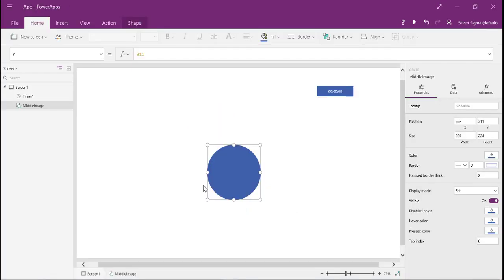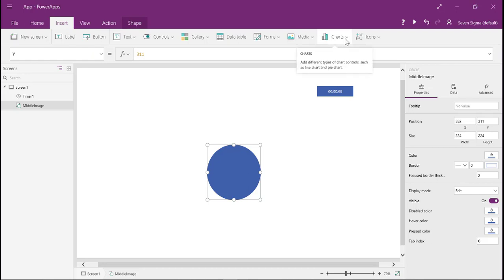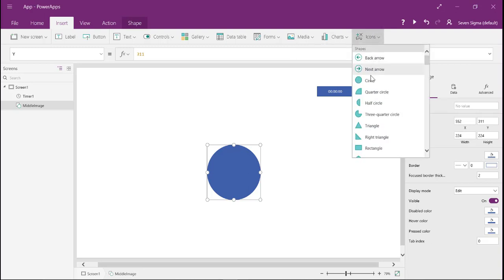The first thing you've got to do to work it out is make a circle shape on top of your middle image. The size of the circle determines where the arms are placed and also how big the arms will be. So that's fine. Let me go and add a circle.